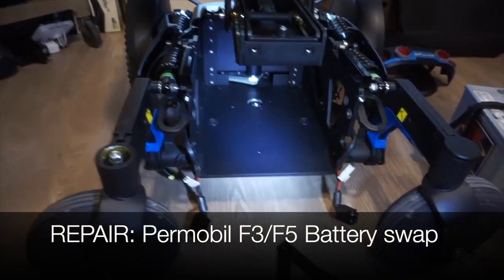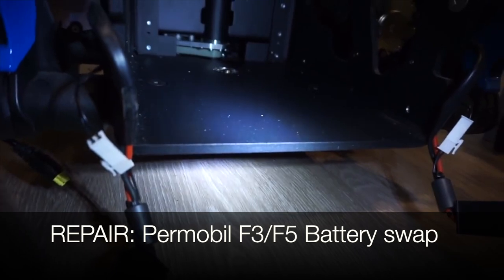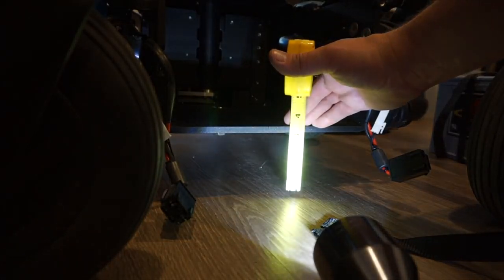Real quick view of the chassis on these chairs. You can see it's actually made out of a pretty good amount of steel. I'm not quite sure where my calipers are at this exact moment in time, but I'm guessing we're 3/8, 5/16, I believe.